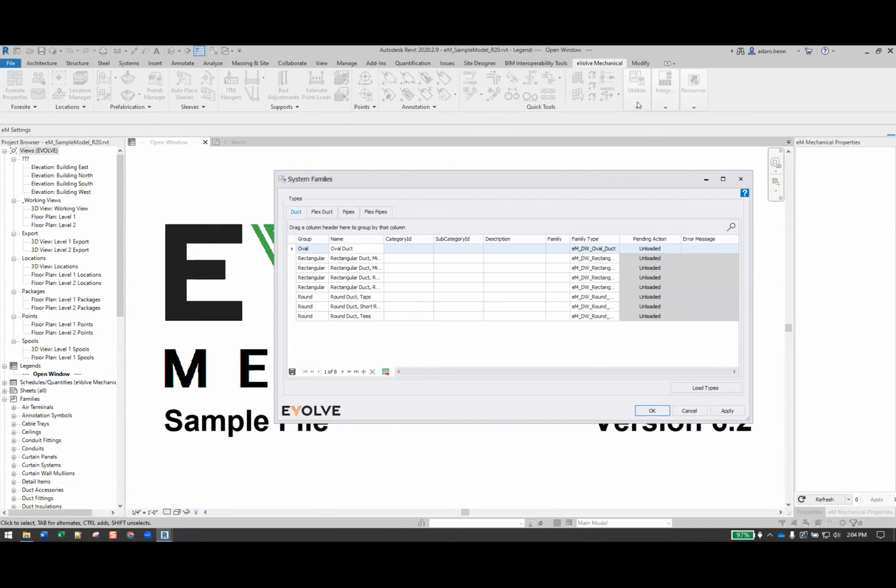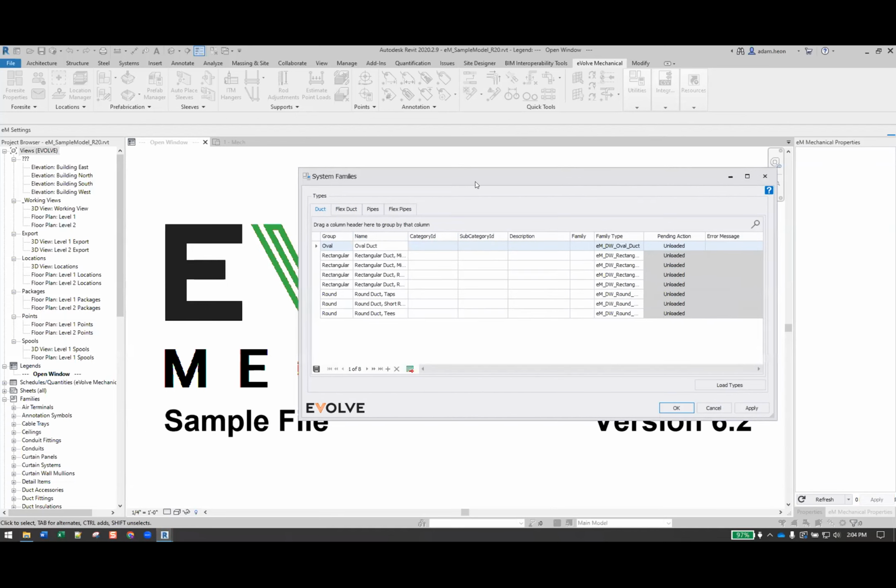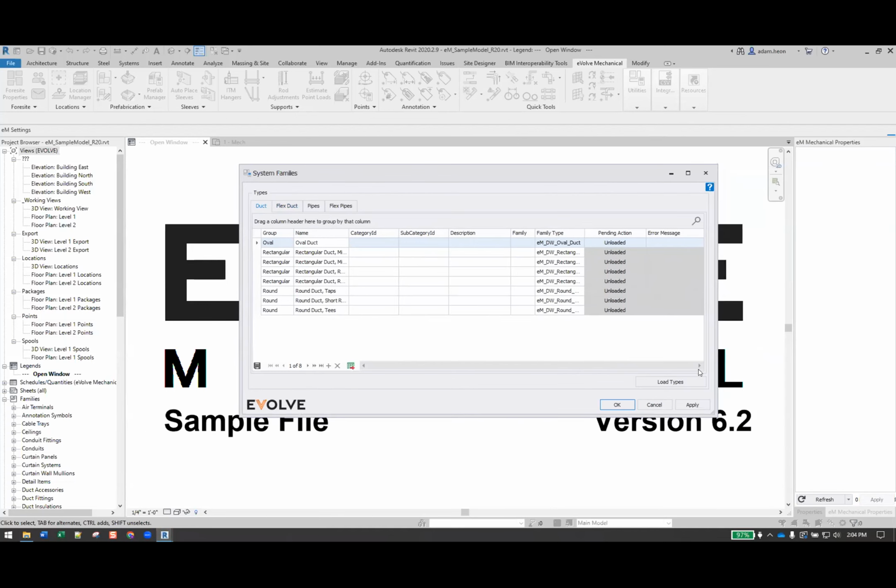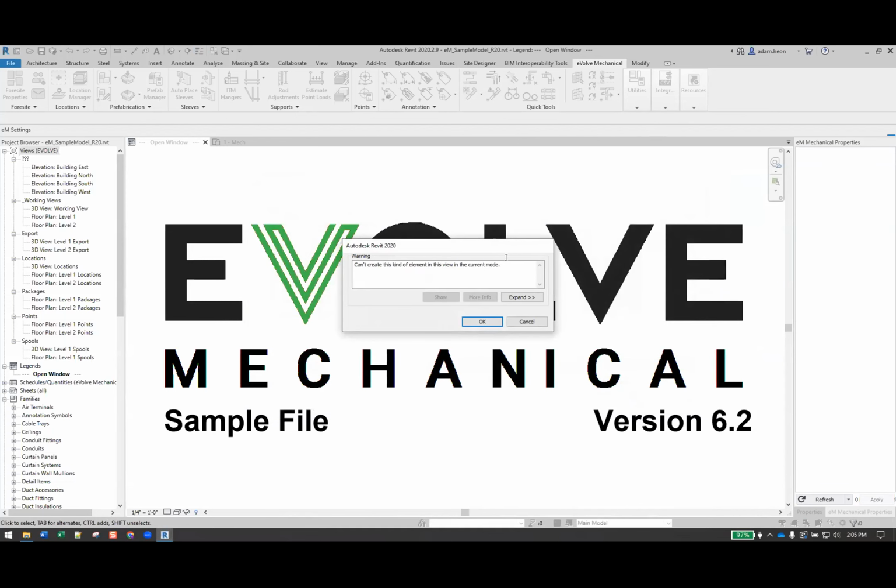When you open up the tool itself, you'll be presented this dialog, and essentially you just hit load types if you want to load them in, and the files will get pulled into the project. I won't get into the details of configuring this.